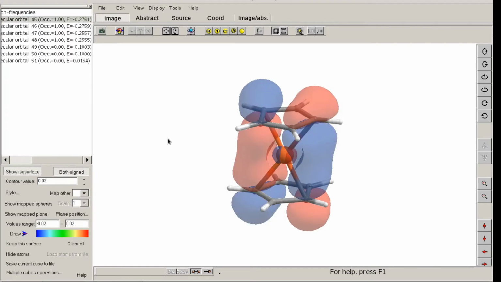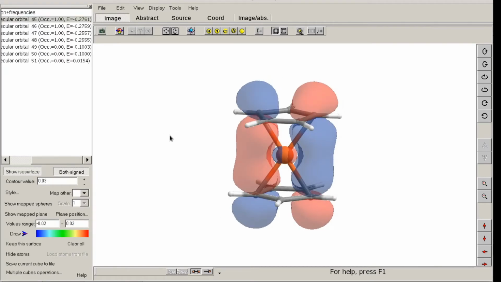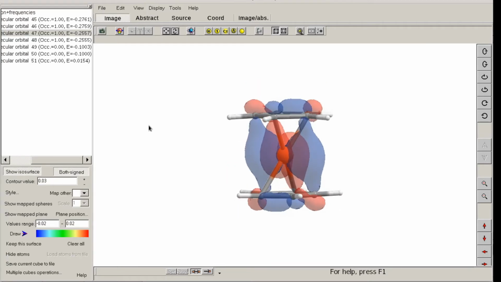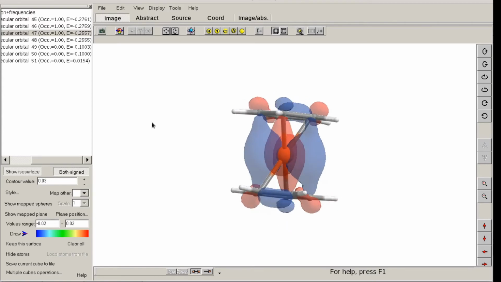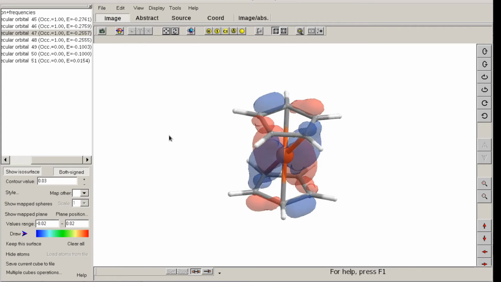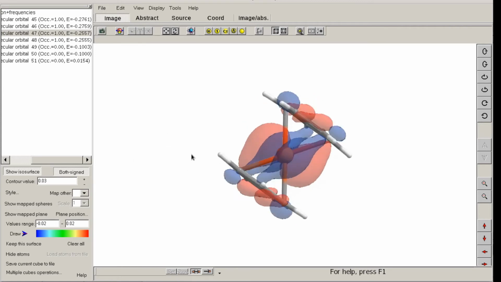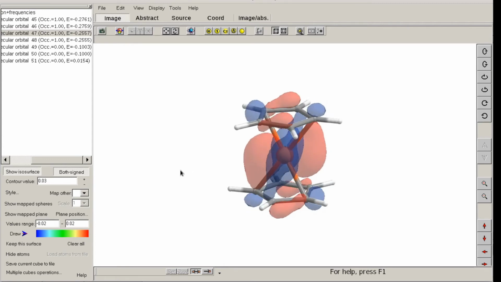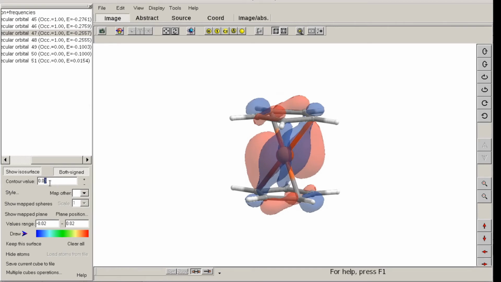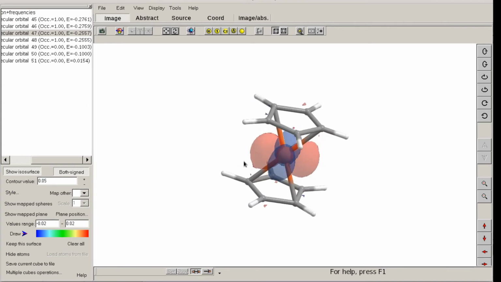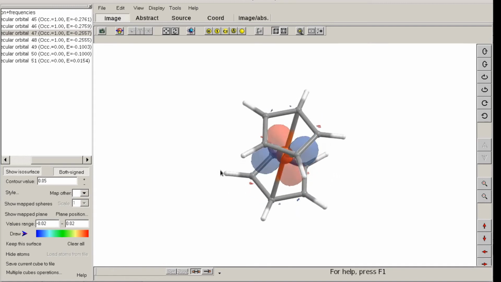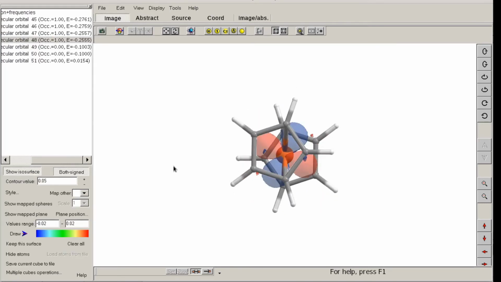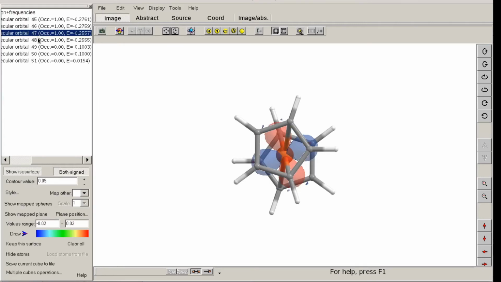But if we go to, for example, the LUMO minus 1 orbital, it would be some type of dxy orbital delocalized and mixed with ligand orbitals. So for example, if I increase this number, I would see a larger character on the metal. This would be easier to recognize as a metal-based 3D orbital. So 48 is similar, it's symmetry related.